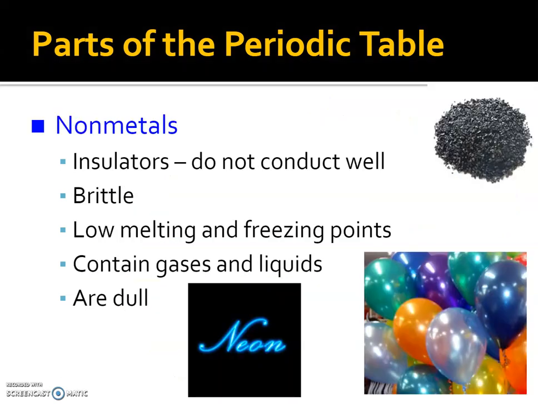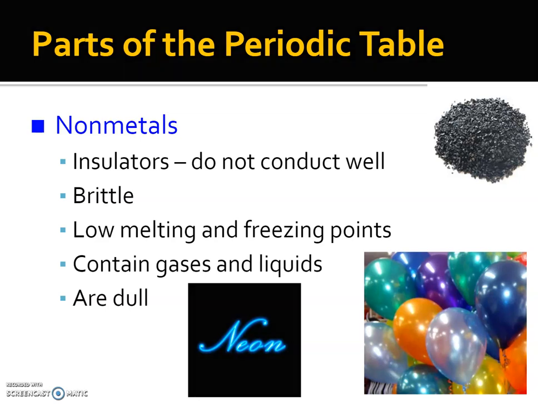All right, and then our nonmetals are going to be the opposite. They're not conductors of heat and electricity, they insulate. They do not conduct well. That's why you'll see, like on a hammer, here's my really bad drawing of a claw hammer, the whole handle will be made out of an insulator, whereas the strong part will be made out of the metal, so that if you happen to hit something, it will insulate so that you don't get shocked.